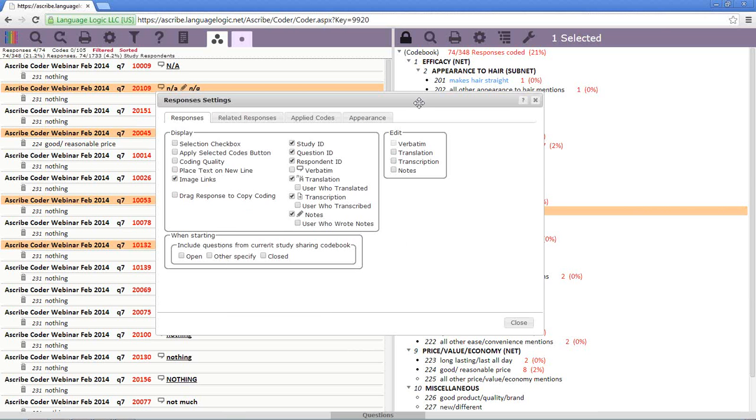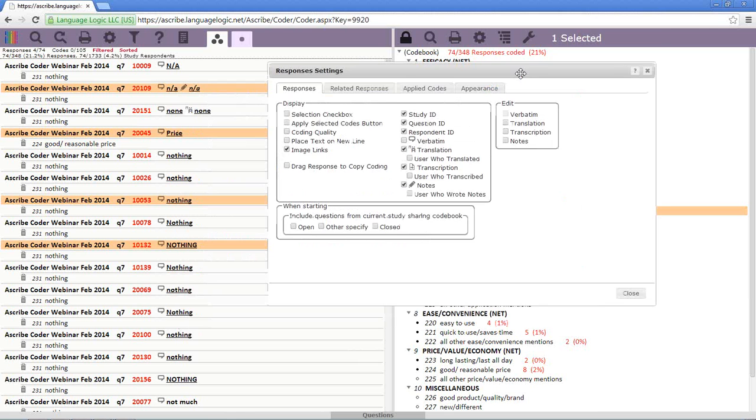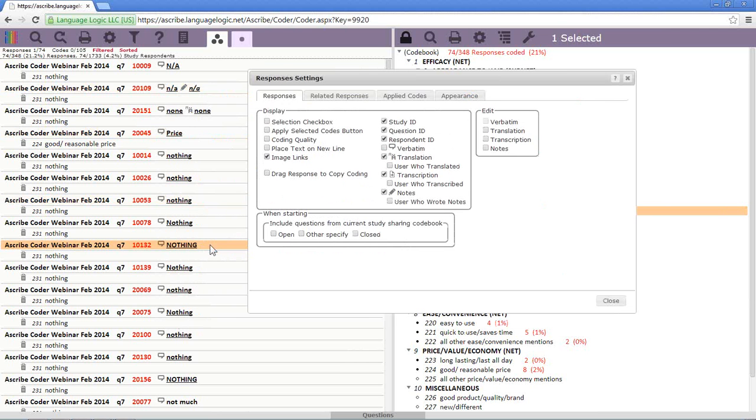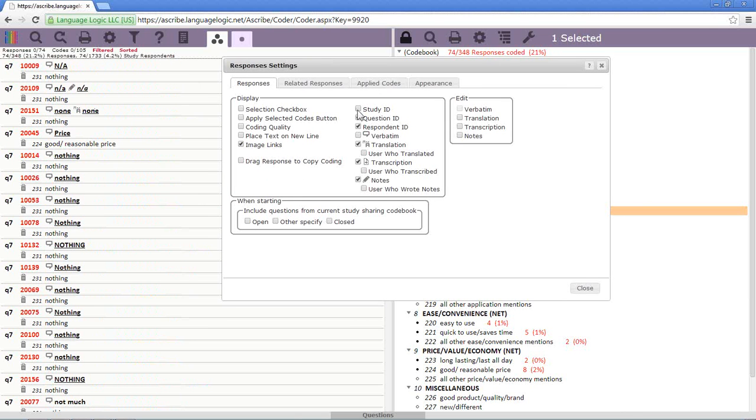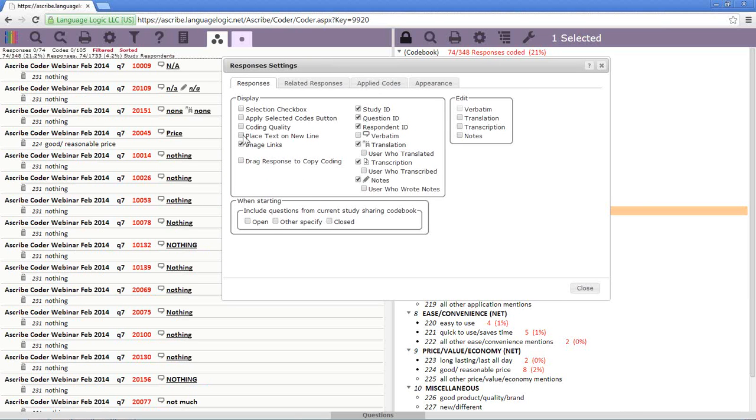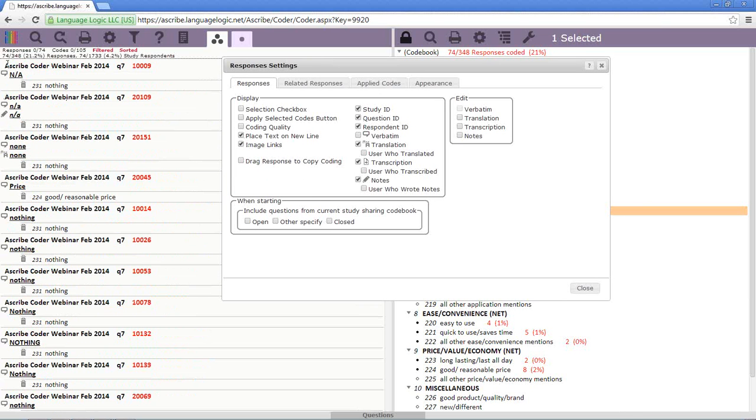While I'm on settings, one of the things that is really cool about Ascribe Coder is that we do control what we're seeing on the screen. I have chosen now to show the study ID. I can actually turn that off. I can say, you know what, I want everything on a new line. So all the information, the study ID, question ID, and respondent ID are on one line.